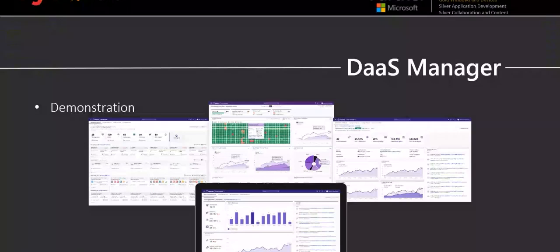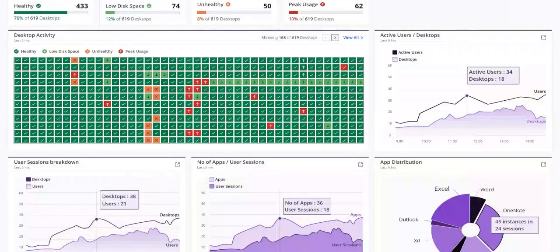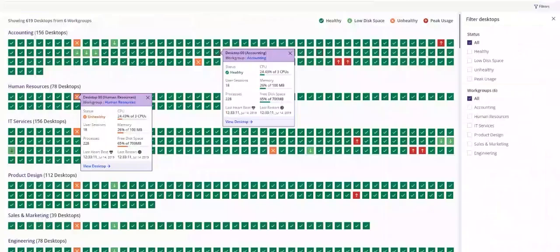So a quick recap. Here is how it looks when you have multiple host pools. You can see all the distribution here. When you click on a particular environment, you can see the desktop usage and session usage. You can also drill down and look at it from the host pool perspective, which departments and which accounts have the servers up and running here. And when you click on a VM, you can also see how many sessions are connected, CPU utilization, memory, and disk read and disk write as well.